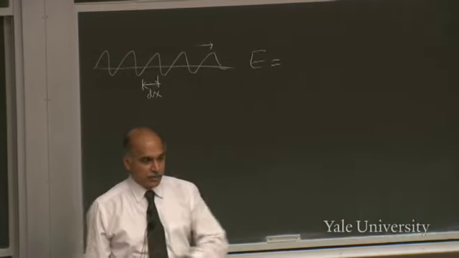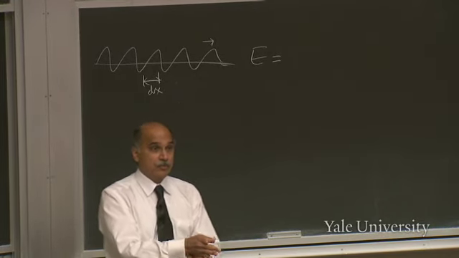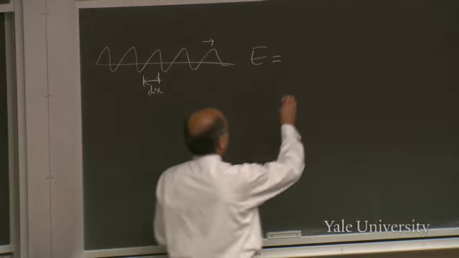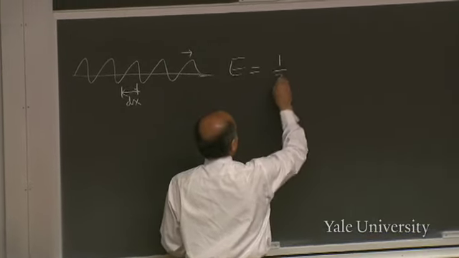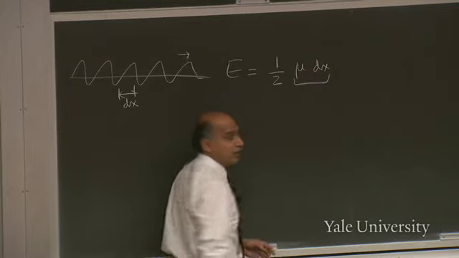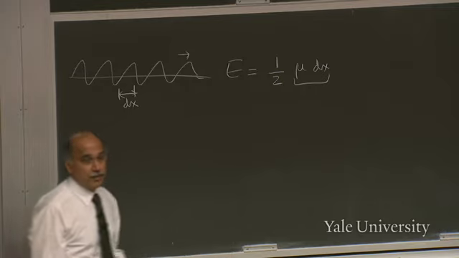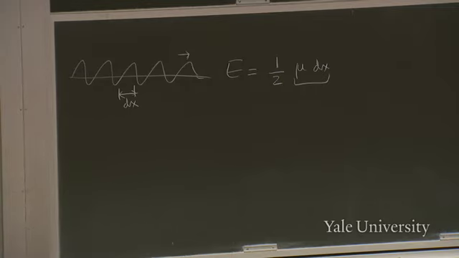Like for a harmonic oscillator, it's like finding the velocity when the mass is just swinging past the normal position x equal to 0. There the entire energy is kinetic energy. It's 1/2 mu dx, where mu dx is the mass of the segment I'm looking at. What's the maximum velocity? You guys remember from harmonic oscillators? What's the maximum velocity that a harmonic oscillator has, whose motion is given by this?